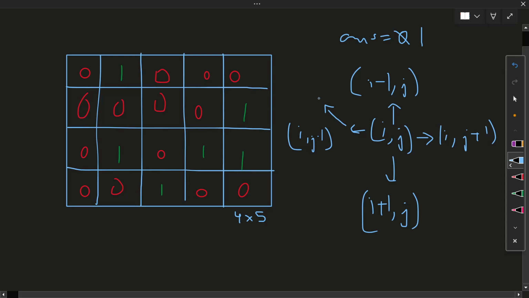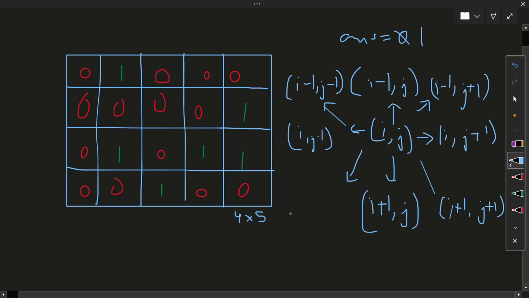Then top left: i minus 1 and j minus 1. For top right, it will be i minus 1 and j plus 1. For bottom right, it will be i plus 1 and j plus 1. For bottom left, it will be i plus 1 and j minus 1. So these are all 8 directions.